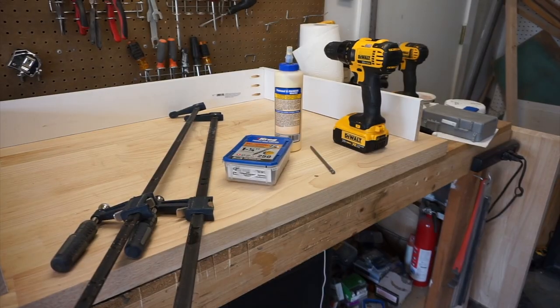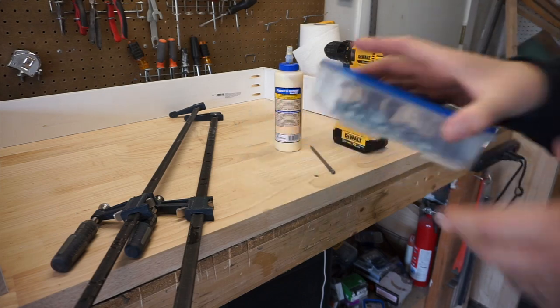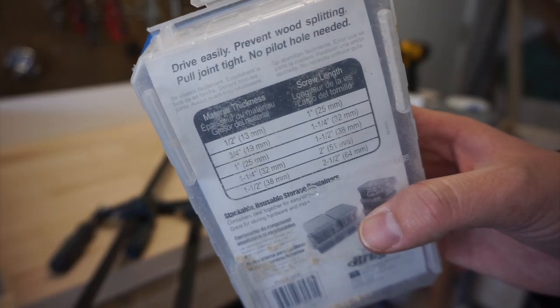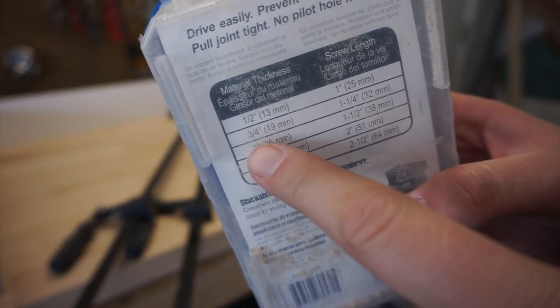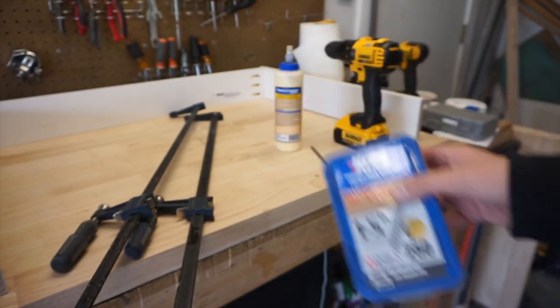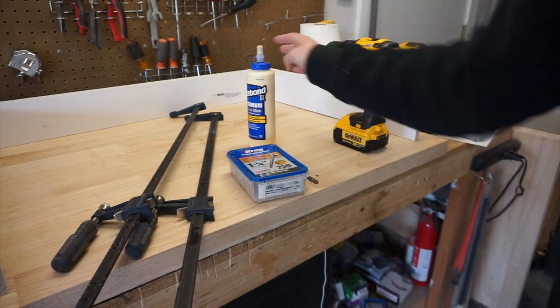So for this part, we're going to need clamps, wood glue, the Kreg Jig screws. They're special pocket hole screws. They show you what size you should be getting. So we're doing 3/4 inch. We need 1 1/4 inch pocket hole screws. So we got that. Wood glue, drill.